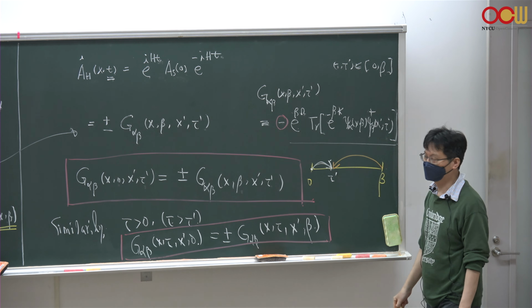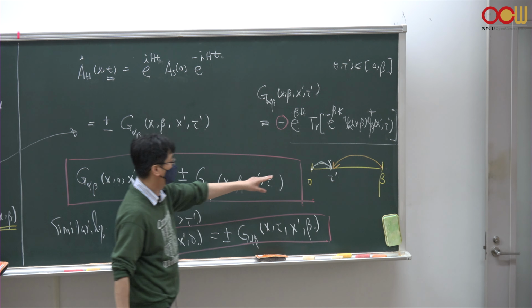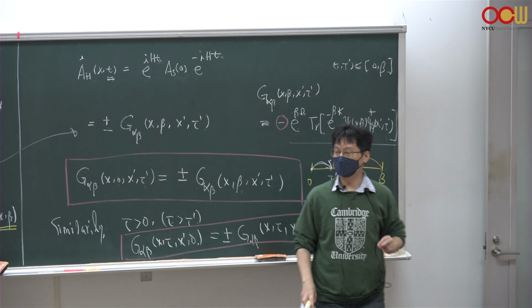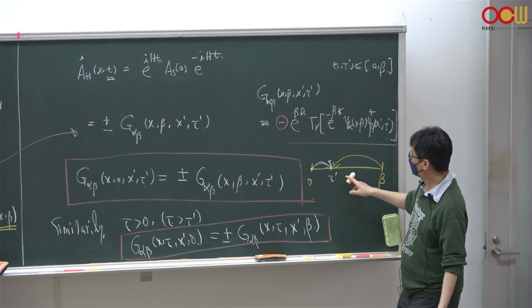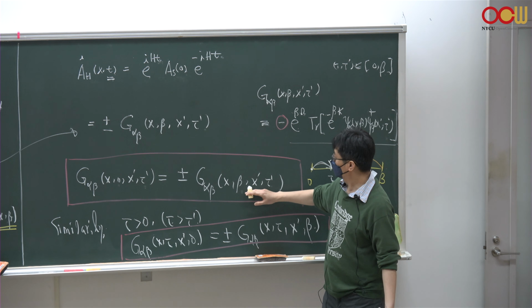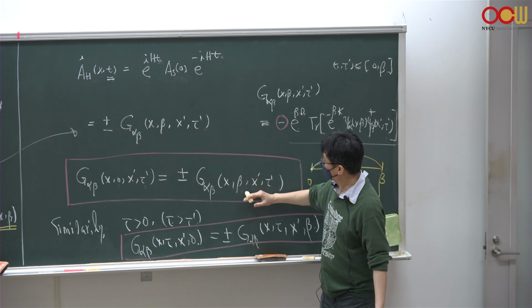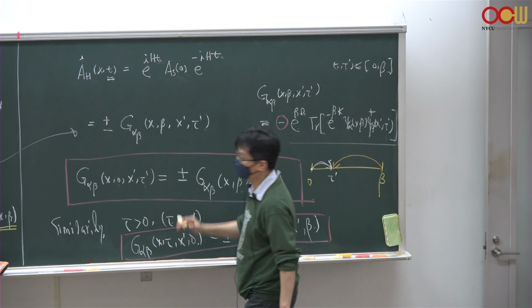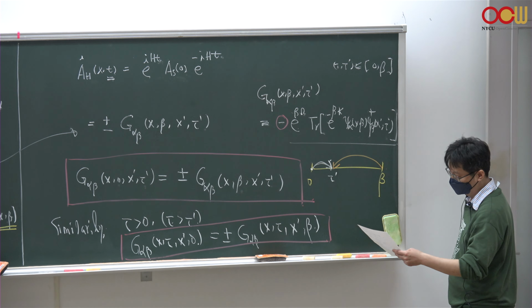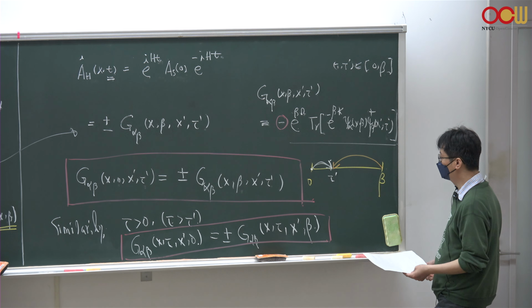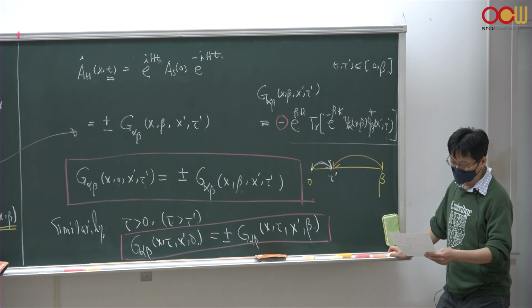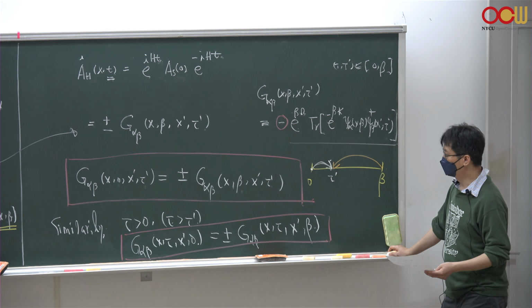There is some periodic structure of the Green's function telling you that you could simply shift your initial imaginary time from 0 to beta, and then you could calculate the other Green's function, but the other Green's function is related to the original one by a plus or minus sign. And this turns out to be a foundation to actually derive the even and odd Matsubara frequencies for bosons and fermions.